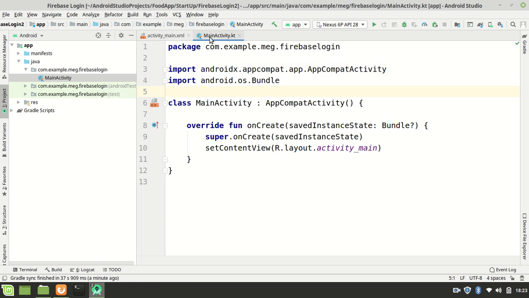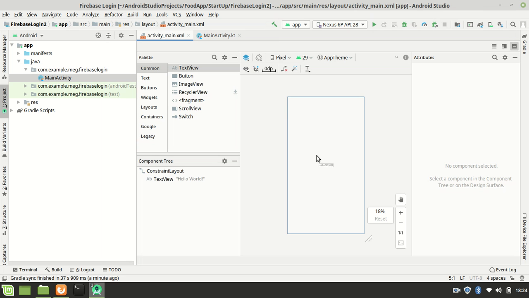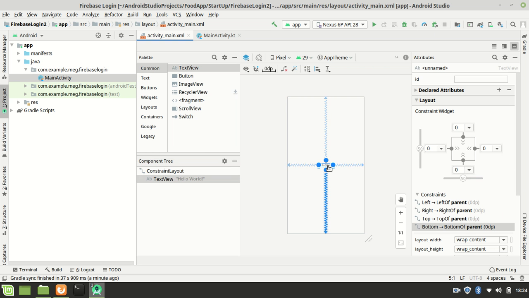Well built, we have our main activity and we have our XML. So this is the first activity that we'll launch. So to log in you have to be signed in. If you're not a user, then you'll have to sign up. If you're a user, you'll just log in. So for our first page, we're going to create the login form, and then if you're not logged in, we're going to create a sign up activity, or a register activity for you, where you can easily come and register yourself and get to be able to sign in with your username, user email and password.